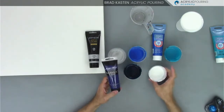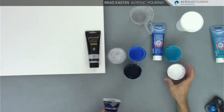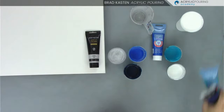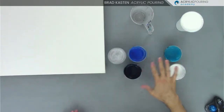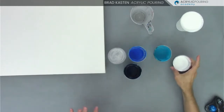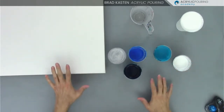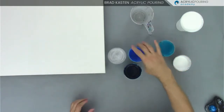And then I've also got a little bit of extra pearl mixture right here. So those are the colors. It's a very simple color palette, and they're all relatively dark colors aside from the silver. But in my opinion, darker colors work better with pearls because there's a lot more contrast that you have.